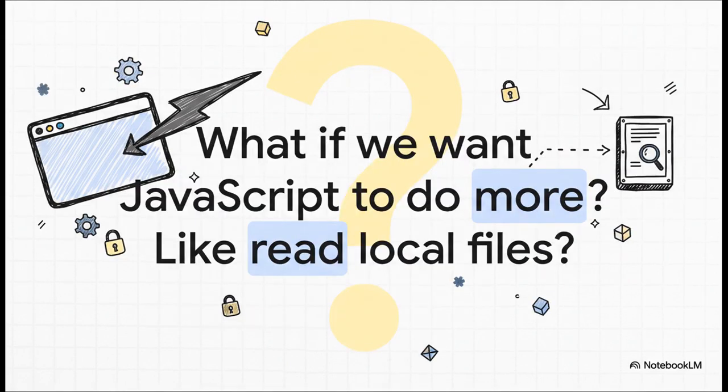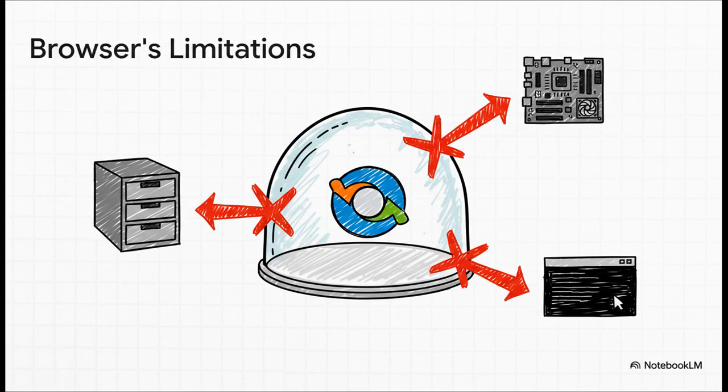Now, the browser runtime is amazing, it's super powerful, but it's also locked down. It's a secure little sandbox, which leads to a big question. What if we wanted to use this awesome language, JavaScript, for stuff outside the browser? Like reading a file right off our computer? See, the browser has some really strict rules, and for very good reason. You don't want any random website to be able to read your personal files, right? So browser code can't touch your local file system. It can't really talk to your operating system. You can't just pop open a terminal and run it. This sandbox is great for keeping you safe, but it really put a ceiling on what JavaScript could do.